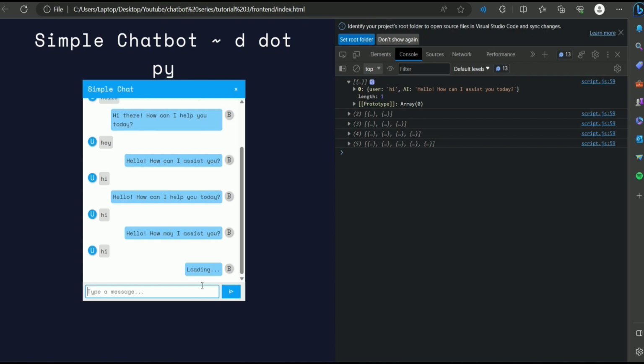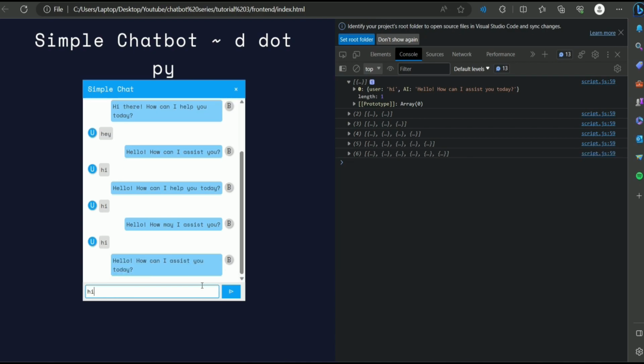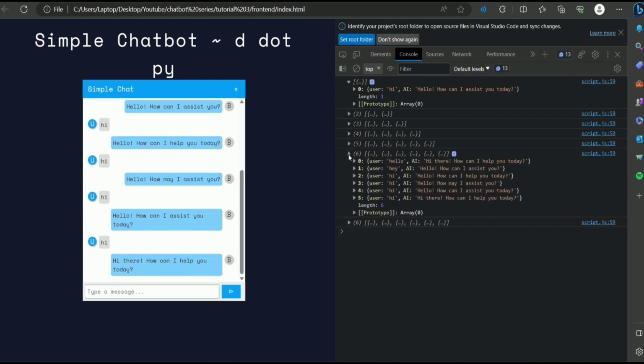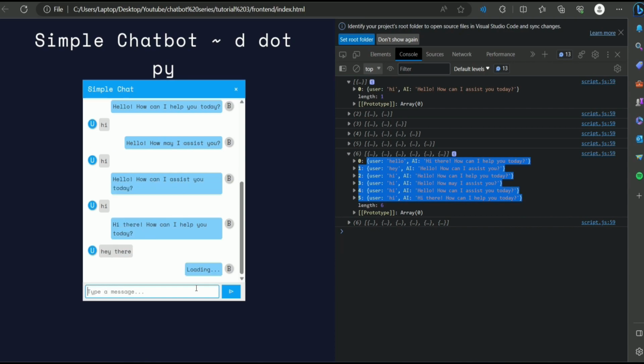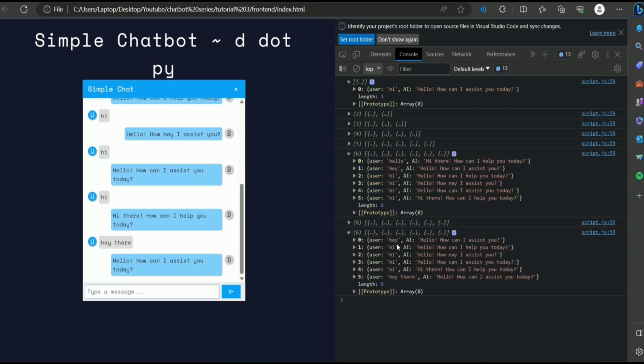After 6, it should stop increasing. Okay, here it is. I have the previous 6 messages. Now, if I say, hey there, it is still 6, but it is removing the very first element. We have implemented FIFO over here, first in, first out.